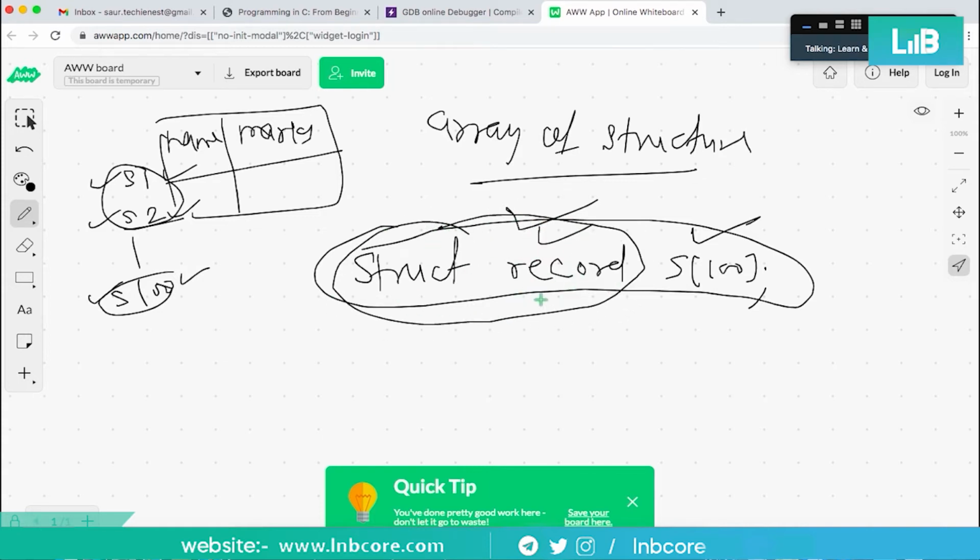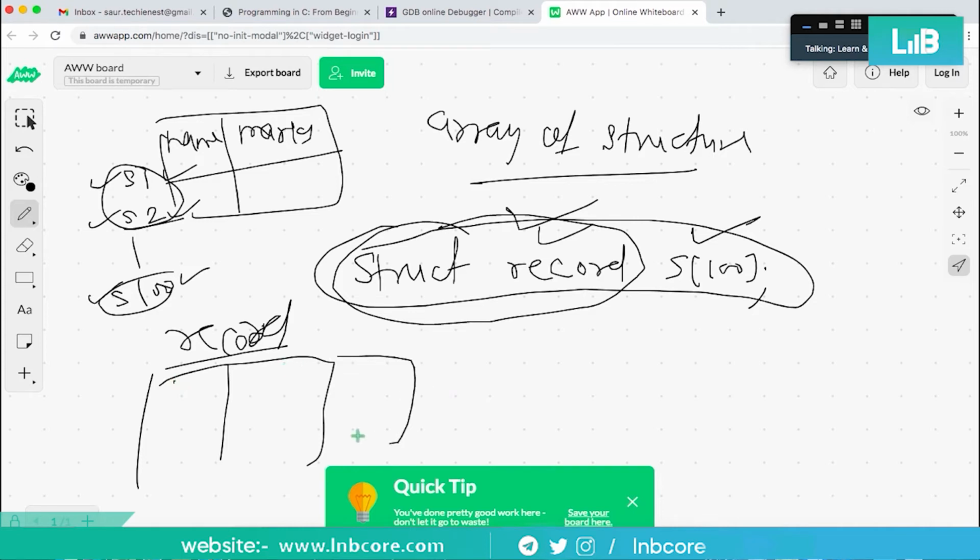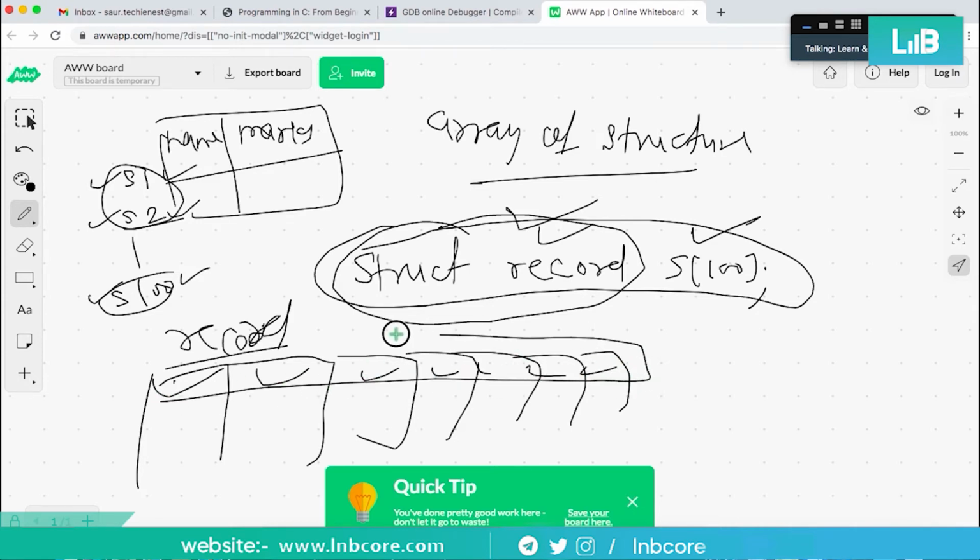So we have made a table, and the name of the table is record. What we have done is made two entries only: name and marks. We may have 3, we may have 4, 5, 6, 7 columns also, right? So these many variables or data types need to be given in this structure. And how are we giving it?